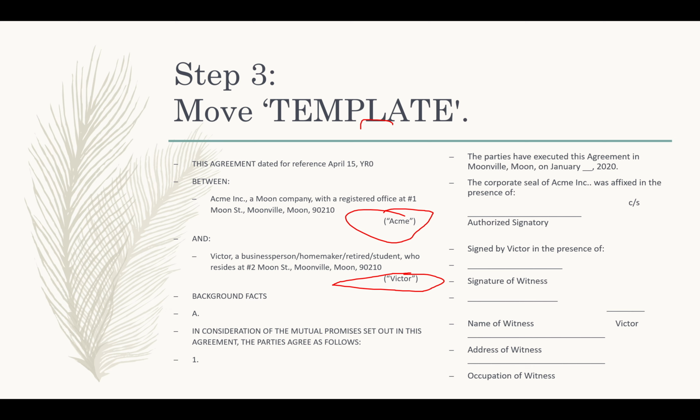And you don't want to use external definitions. So you don't define a widget as this widget has the same meaning as the widget we defined in our last agreement dated January 1, 1970.